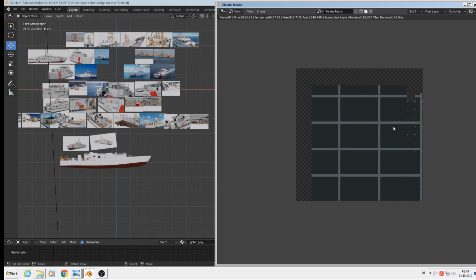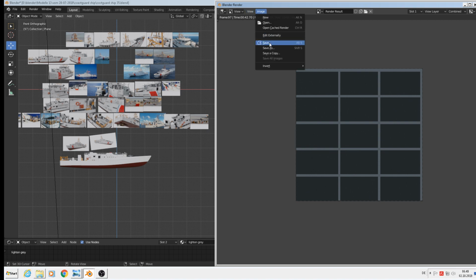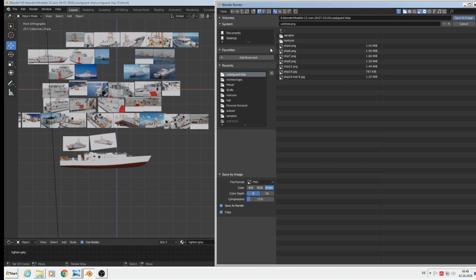There you can render with less resolution or less samples. That is the easiest stuff ever. But okay. So, image, save as.